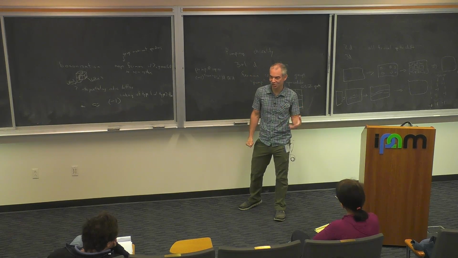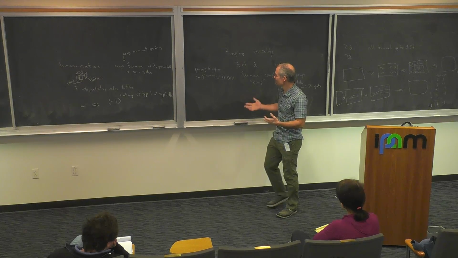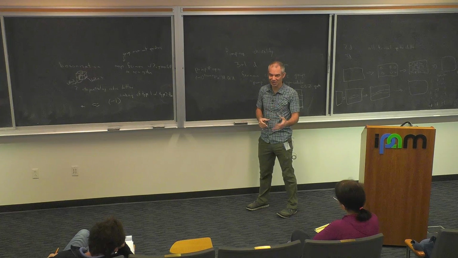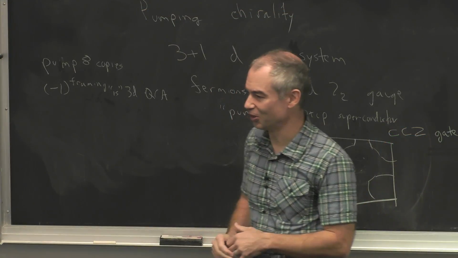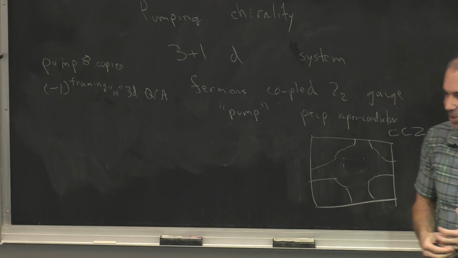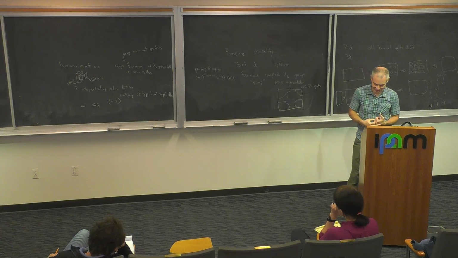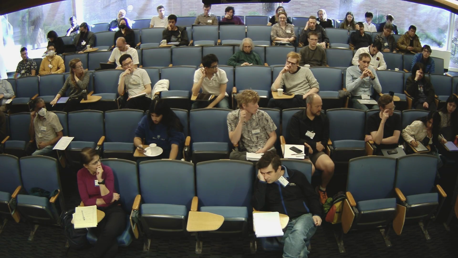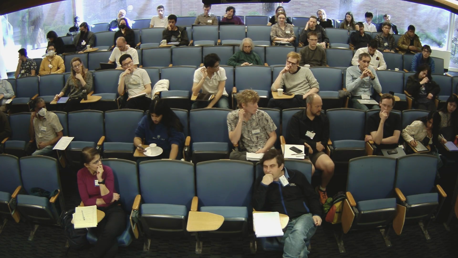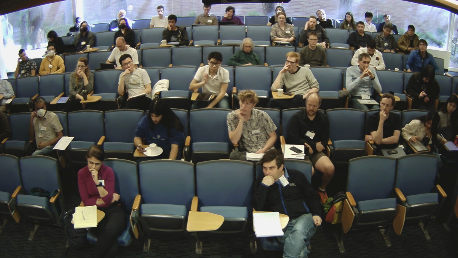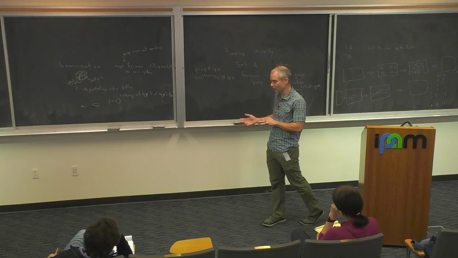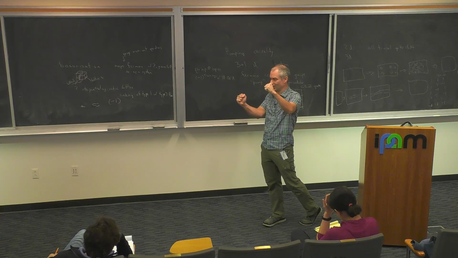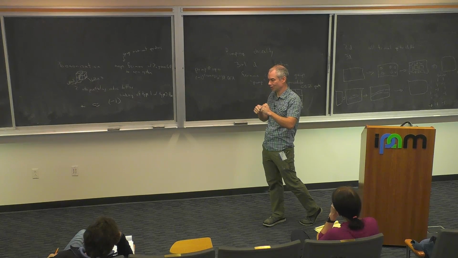So this pump does something interesting. The interesting thing is the product of this pump times this -1 to the framing does nothing to the gauge field, but it does some non-trivial action on the fermions. Also, it's possible this is some kind of a doubling. I think it's true that this QCA doubled is a quantum circuit, right? Two copies of this quantum circuit, yeah. The QCA squares to the identity, and since it squares to the identity, by the same argument about moving one copy from one to the other, it also means two copies are a quantum circuit.